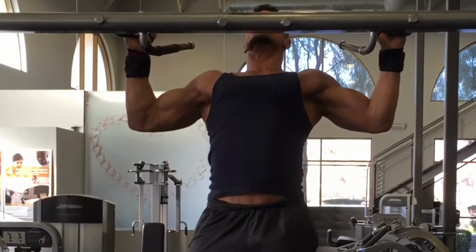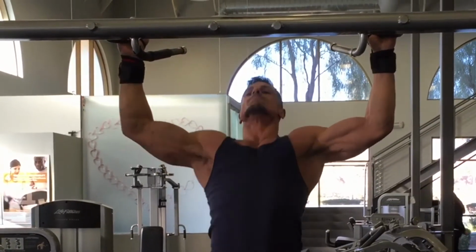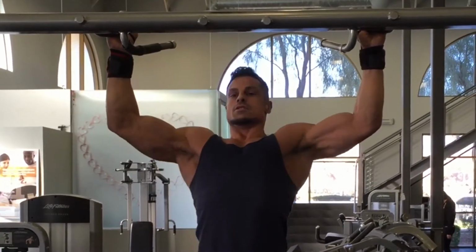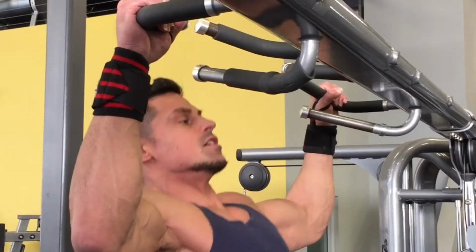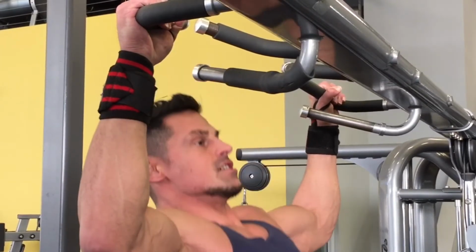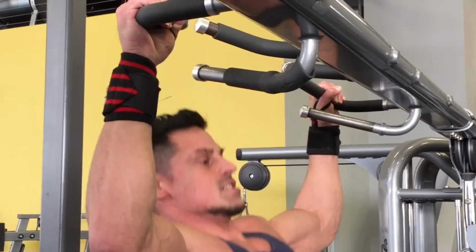So we're going to do 6 sets of wide grip pull-ups, 10 reps each, and we're going to superset that on the first 5 sets with pullovers, doing 12 to 15 reps each set.